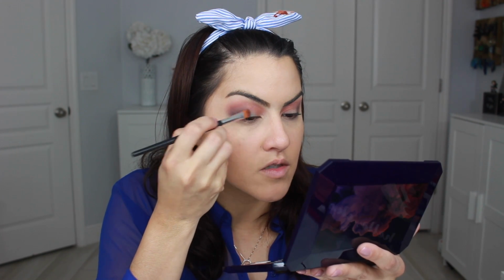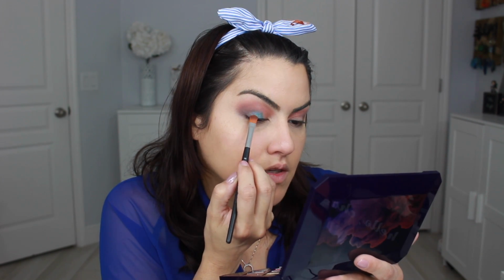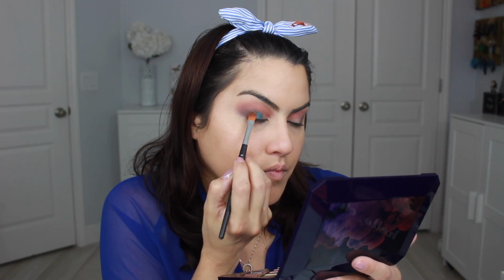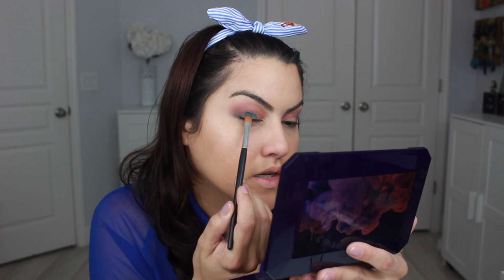So I'm gonna go ahead and go in with this blue shade. I just feel like it's super fun. And I'm gonna use my MAC 242, or wait, this is not my MAC 242, it's very similar, the Anastasia number 18 brush, and see how that blue looks. I'm just gonna put that in the center of my lid by itself, and then blend it into that darker blue, which to be honest, doesn't translate as blue on here. I feel like it translates more as a black that I just blended out. But the blue is going on really nicely. It's really nicely pigmented, so let's see.